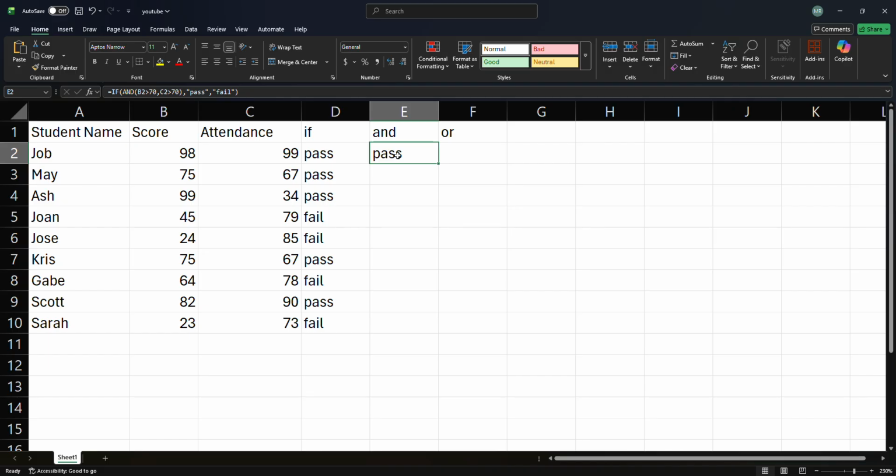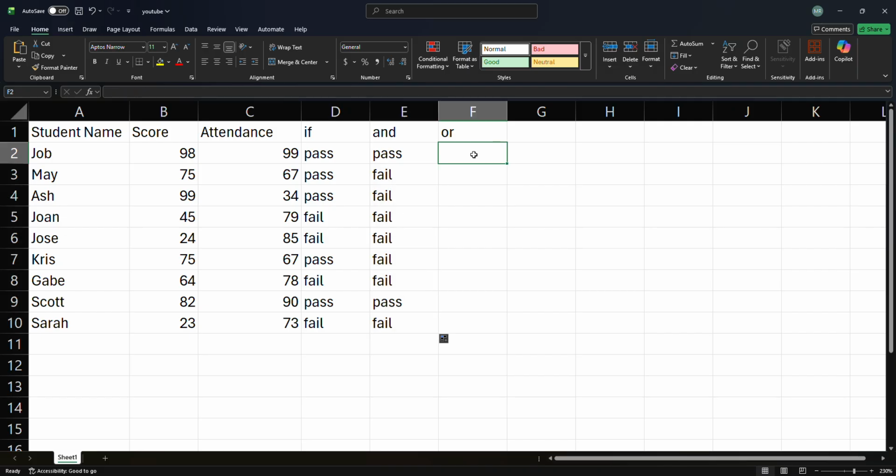So the first student has passed because he has scored above 70 and the attendance is also above 70. But we see here the student has not passed because the attendance is below 67. So just drag it down like this, and you will get the results for every student if they have passed or failed.